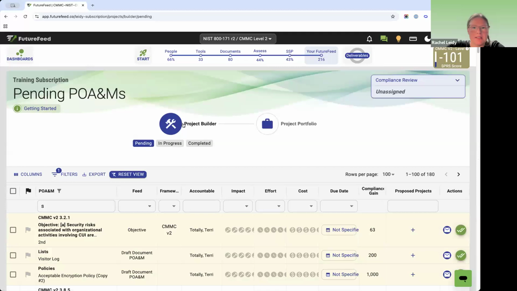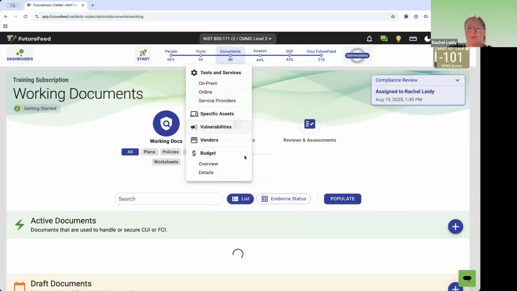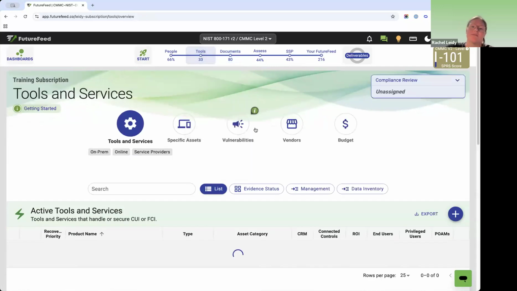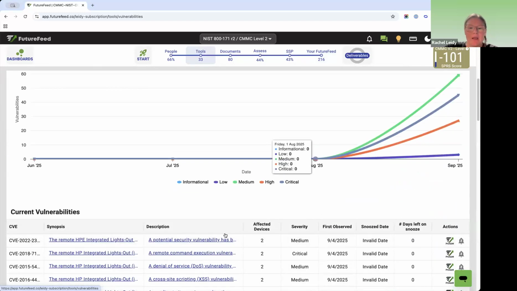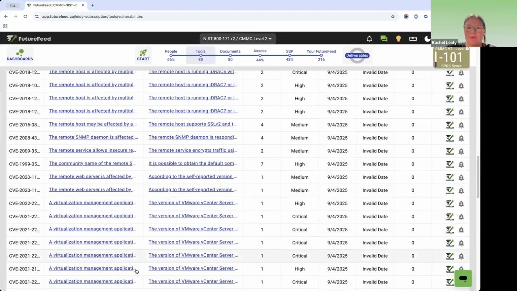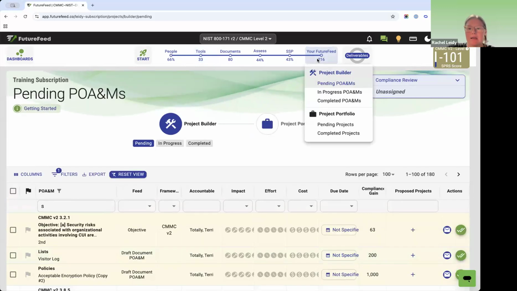Okay, but we've implemented this project builder. I'm not sure where you guys are at as your level of compliance, but it can be a lot. There's 320 objectives, so if you failed every one, you could have 320 POA&Ms plus a bunch of others. Right now in this fake training environment, we have 216 POA&M items. That's because I just uploaded my vulnerability scan report, and it's a fake one, by the way. That's not an actual vulnerability scan report for FutureFeed, but I was testing out this capability. But I uploaded a fake vulnerability scan report and it had a bunch of findings, okay? And so now my POAM just jumped up a lot.